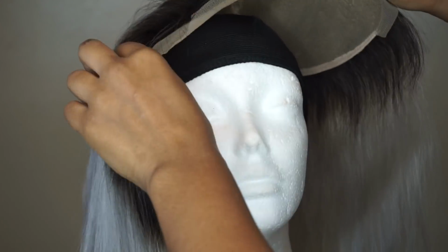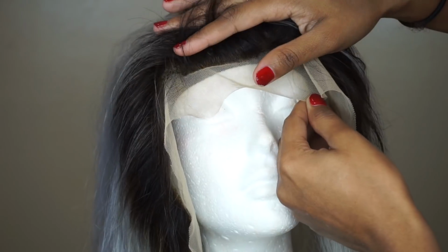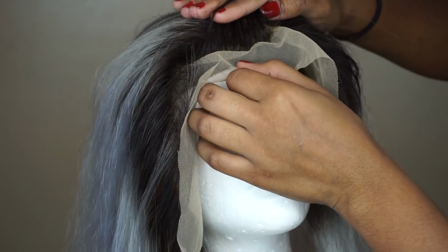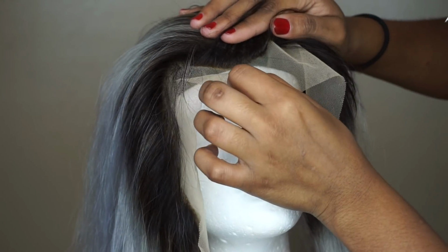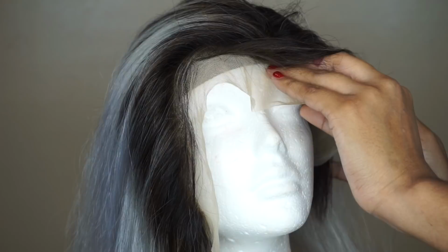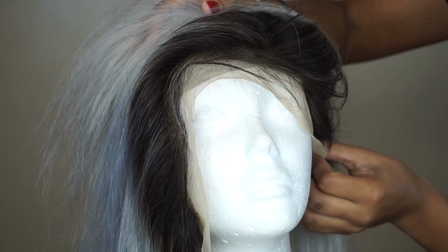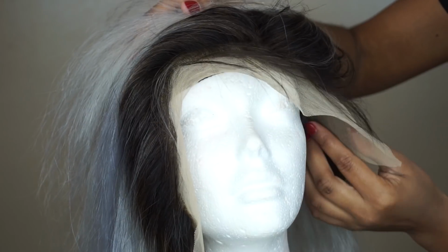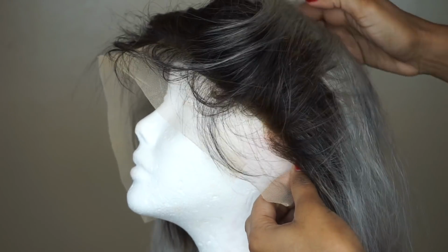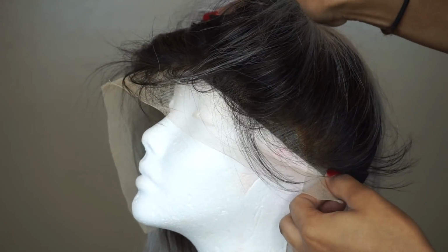So I'm not really sure what the measurements are, but it may just be the standard frontal, or maybe it's the ear-to-ear frontal. They didn't give me an exact measurement on it. So okay, here's the thing, you guys. I didn't realize till later that with these types of frontals, you're supposed to measure it to your head and then cut it. So that's why I'm looking a bit confused right now, because I'm like, how does this work?